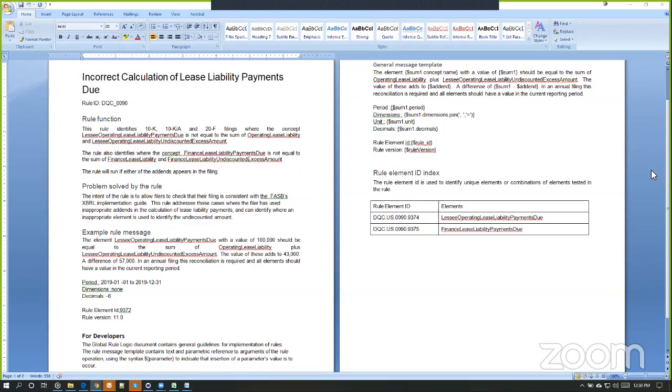We noticed, and the FASB noticed, some problems with people using the wrong element, so we put this rule in to check this calculation. We did an impact analysis and looked at a bunch of filings, and to date we only found about 10 companies that had reported it. However, 2 didn't balance.